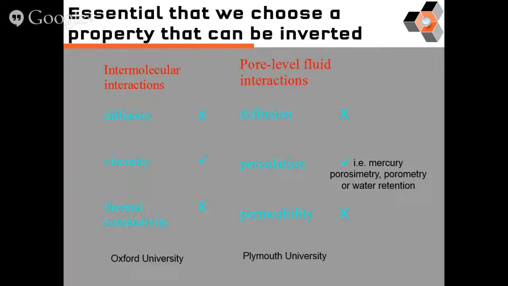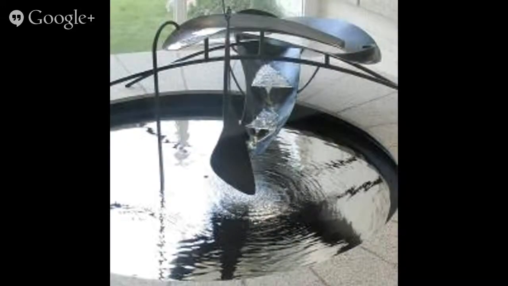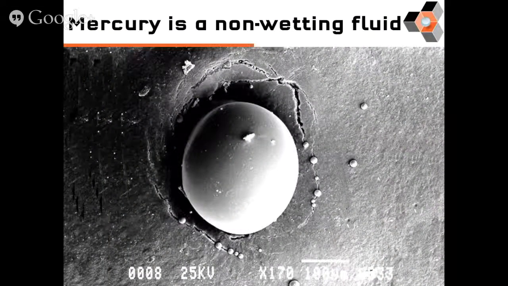Okay, so on the next slide, we're just going to have a brief talk about mercury. This is a Calder mobile. If you ever go to Barcelona, go to the top of the hill next to the Olympic Park, and there is this Calder mobile. That's a pool of mercury, and mercury splashing around through that channel. In the old days, people just stood and admired it. Now it's all boxed in. But mercury, as shown on the next slide, is a non-wetting fluid. Here it's just some mercury bubbling out of a paper coating.